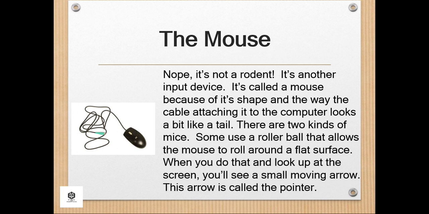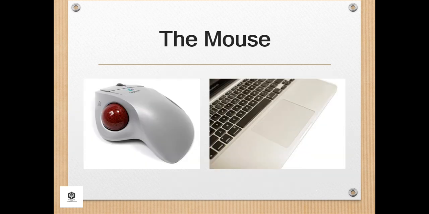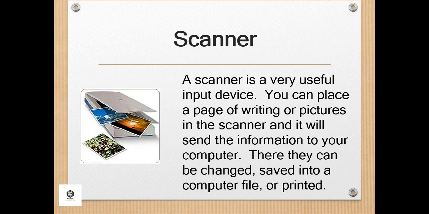It is followed by the mouse. The mouse is another important tool for communicating with computers, commonly known as a pointing device. It lets you point to objects on the screen, click on them, and move them. There are two main mouse types, optical and mechanical. The optical mouse uses an electronic eye to detect movement and is easier to clean. The mechanical mouse uses a rolling ball to detect movement and requires regular cleaning to work properly.